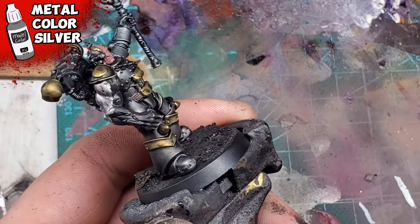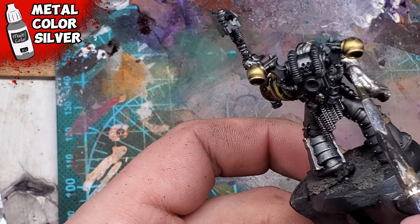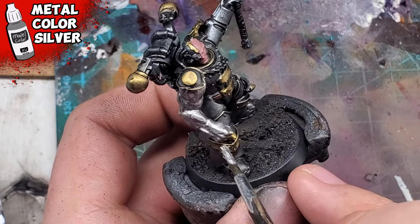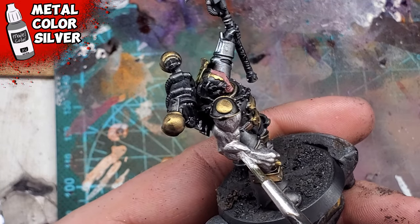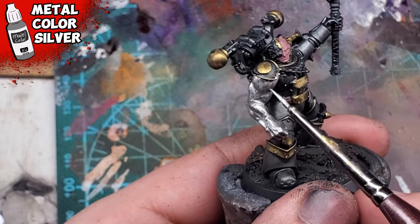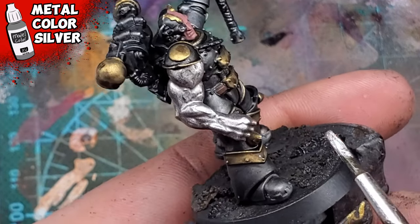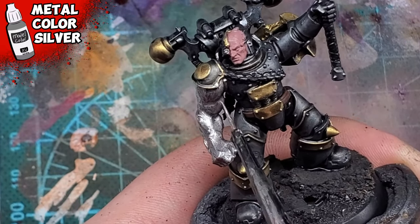Now for the fun part — we're painting his arm. I began applying Vallejo Metal Color Silver. This color is bold, absurdly shiny, and it only takes a couple of coats to get a strong finish. This was a blast to paint. I ran into the problem of not really wanting to shade the metallic I used — it looks so incredibly shiny. Though I technically did leave this unwashed; I ended up using a glaze later on. I could use this paint for hours. I definitely want to find more excuses to use it. I don't know if I'd use this on Necrons — I do have the Kill Team box and an idea planned, but that's going to be later on. Just a little something to look forward to.